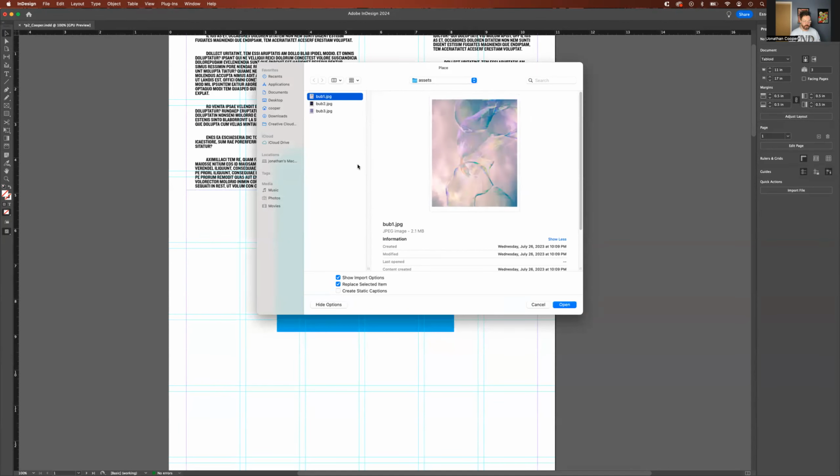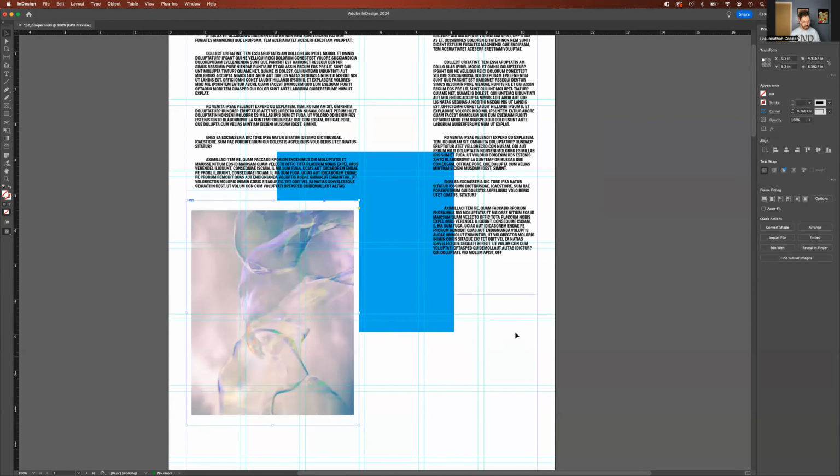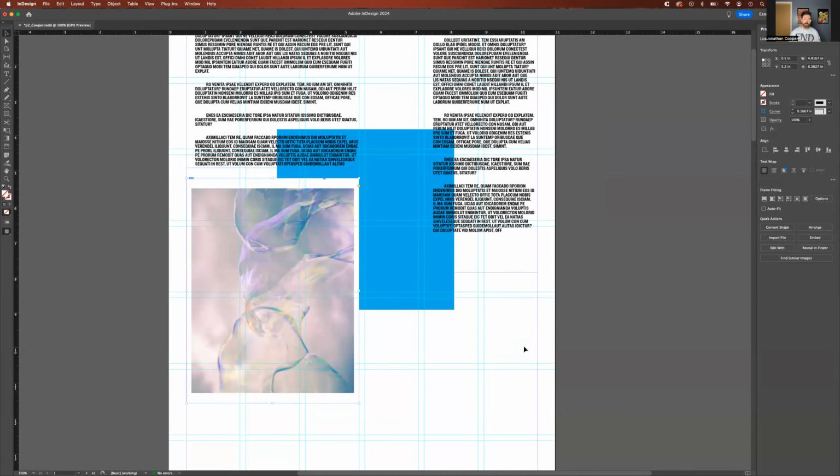In this case, I'm going to choose Bub1. We'll click Show Import Options here just so you can see what to expect should you ever want more nuanced control. And we'll click OK. And then it loads your cursor with your image. So then you just drag and drop your content. And that's wonderful. As you design more and start doing bigger projects with more pages, the scale will have to come up and down.